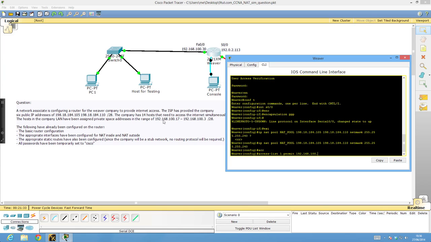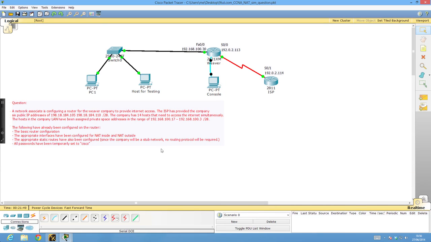Because this is a /28, we know that we have a block size of 16, with 4 bits borrowed. That's 128, 64, 32, 16. So 17 here is the first host address of the subnet 16.